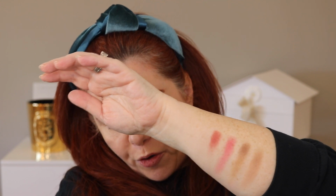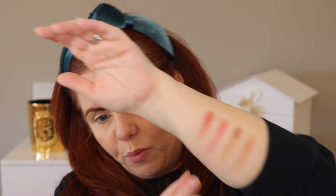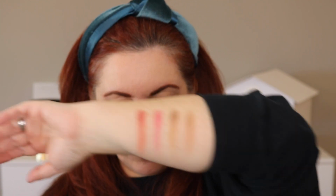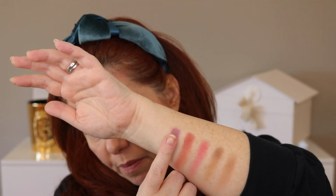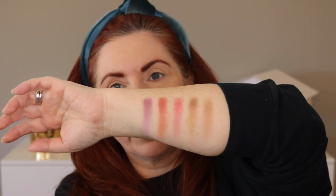If you remember your color theory from training from a young age, you mix colors together to get another color, right? So blue and yellow make green kind of thing. So you can mix these, which I think is awesome. And they are very smooth. They go on really easily. I'm noticing right now that as I swatch them, there's not that much kick up in the pan and they feel silky. So that's nice. So you can blend them really easily.